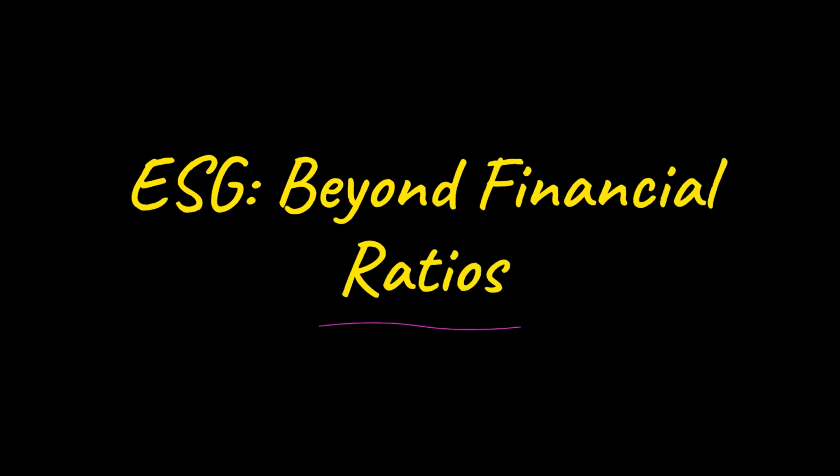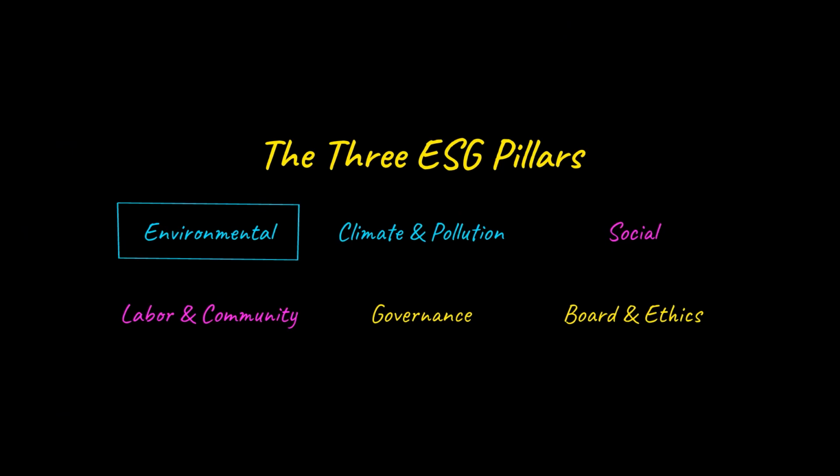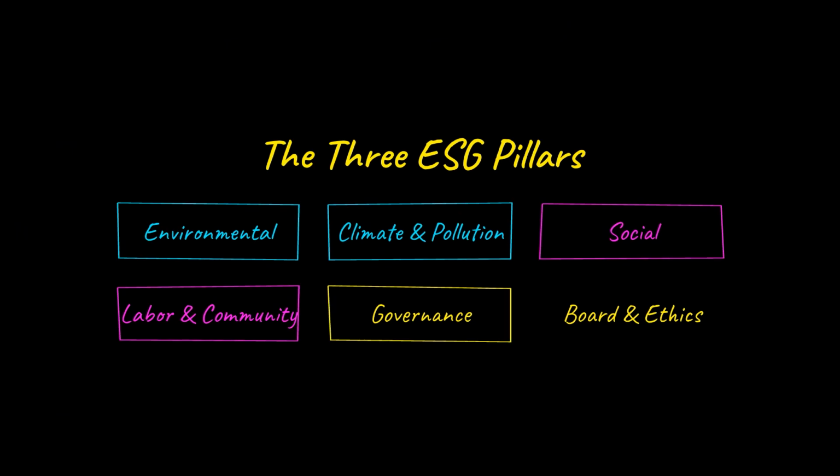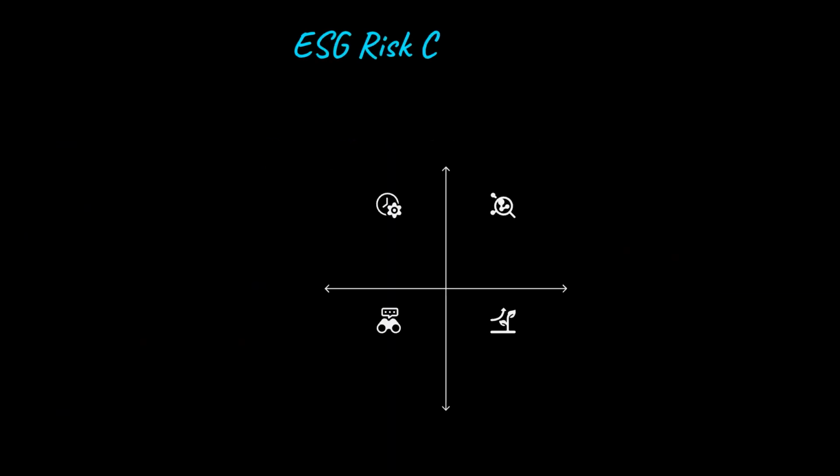Environmental, social, and governance factors, ESG, give investors a framework for evaluating long-term sustainability alongside traditional financial performance. Unlike a single ratio, ESG captures risks and opportunities that standard financial analysis can miss. The framework has 3 pillars. Environmental factors cover a firm's impact on climate, natural resources, and pollution. Social factors cover relationships with employees, customers, and communities. Governance factors cover board structure, executive pay, audit quality, and shareholder rights.